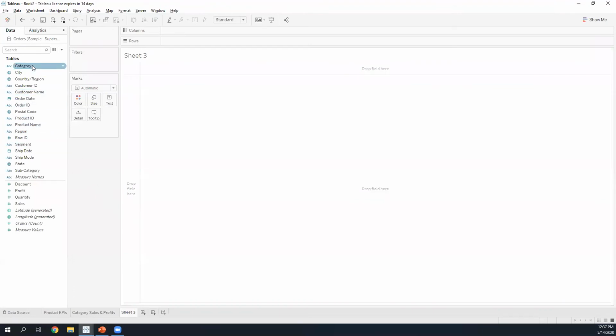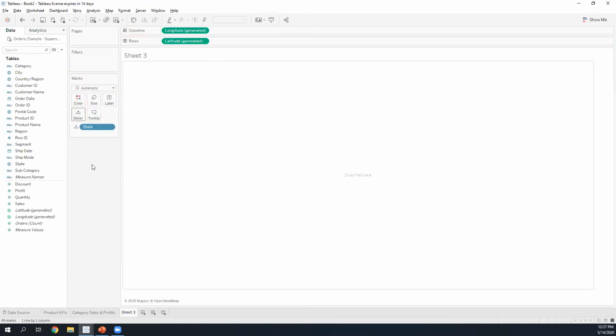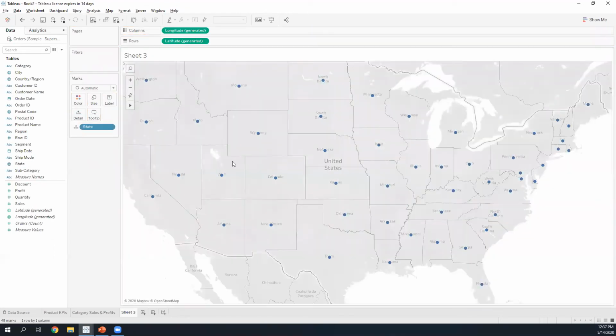Let's say that I want to focus on the state level view. So I'll go ahead and drag this dimension to detail. And notice what happens to the visual. Tableau was able to visualize for us that beautiful map that we care about.